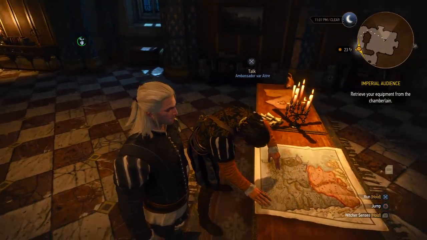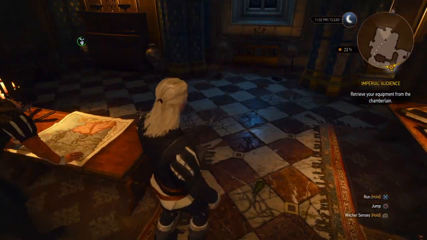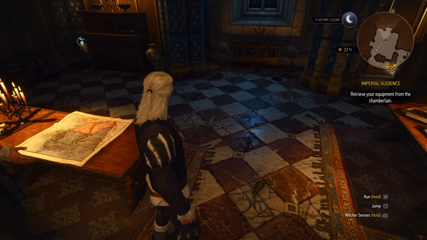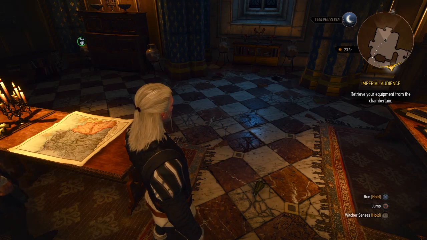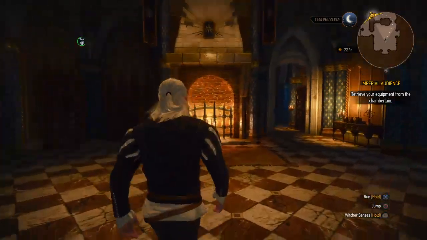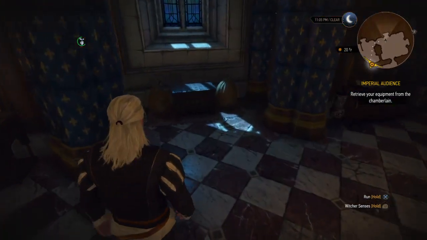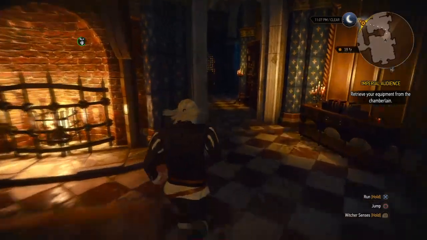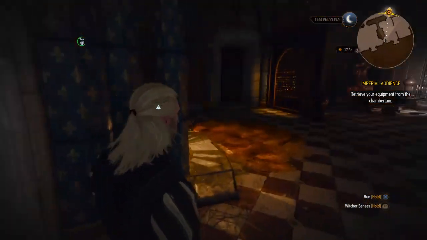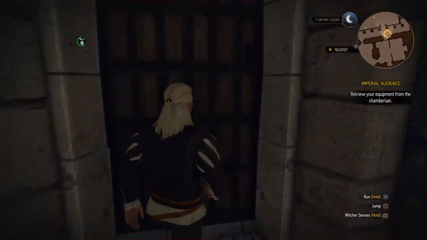Looking at that map, it's crazy how much of it is controlled by Nilfgaard now. Look at it. It's just a few small states like Toussaint that are somehow able to stay independent. I grabbed everything. Yeah, grabbed everything. Alright, let's get our gear back, and I think when we head out, that will be the end of it.